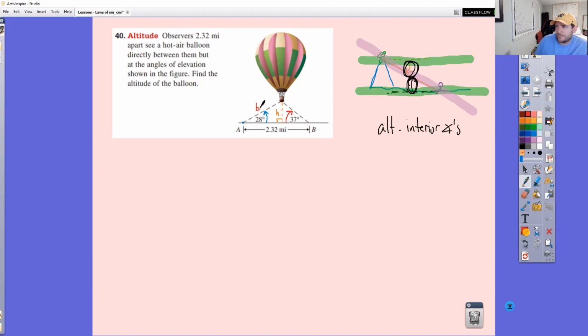Doesn't much matter. Hopefully we know that to solve for B, we would set up a ratio where the sine of the 37 degrees is getting divided by B. And then by the law of sines, we would set that equal to the sine of some other angle divided by its opposite side. Problem is we know the 28, but we don't know the side opposite from that. We know this, but we don't know the angle. Okay, I got to stop doing this. You guys should know this by now. We've got two angles. You can find the third. So assuming that's an angle called angle C, we know that we can find angle C by doing the same old 180 minus 28 and 37.